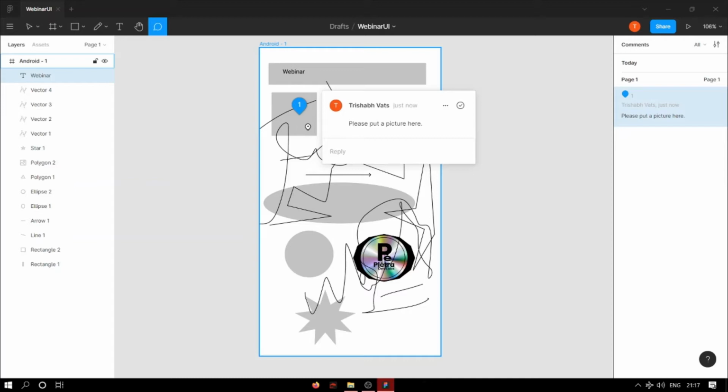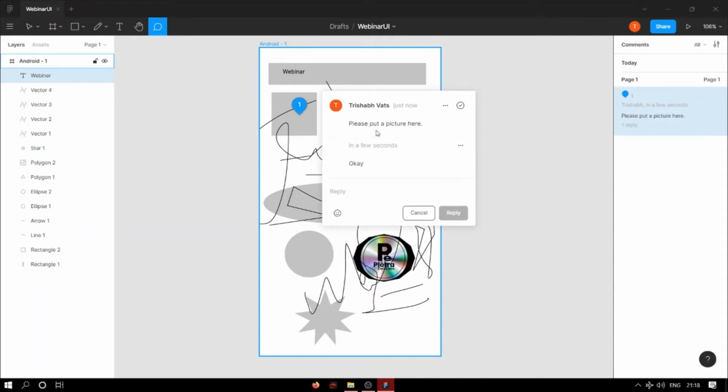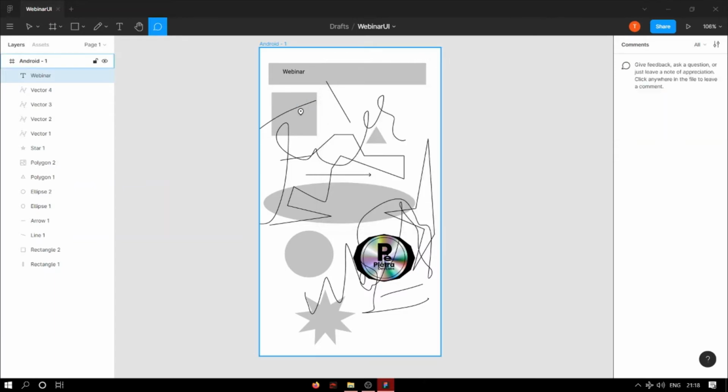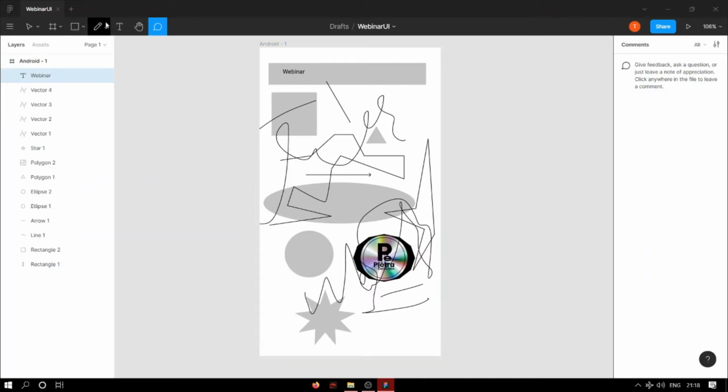And after finishing his task, he can just click on this resolve, and that will be resolved. But another thing is you will be able to reply to it as well. So let's say we'll reply with okay, and there you go. You'll have two comments, and once the image is placed, click on resolve, and the comment pin will go up. So that was the basic tools that we had over here.